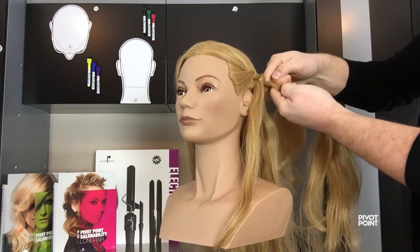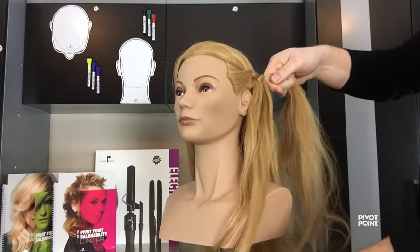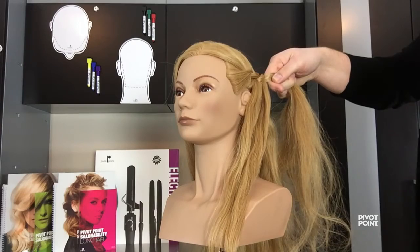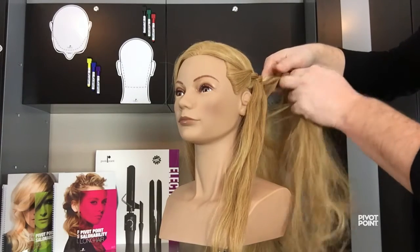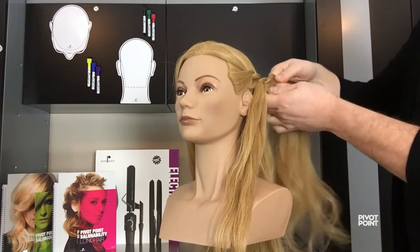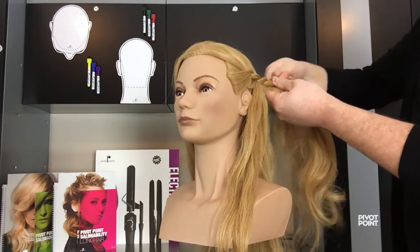remove a small portion from the bottom, place forward, add hair from underneath to the bottom strand. Repeat the technique, crisscross and twist counterclockwise.